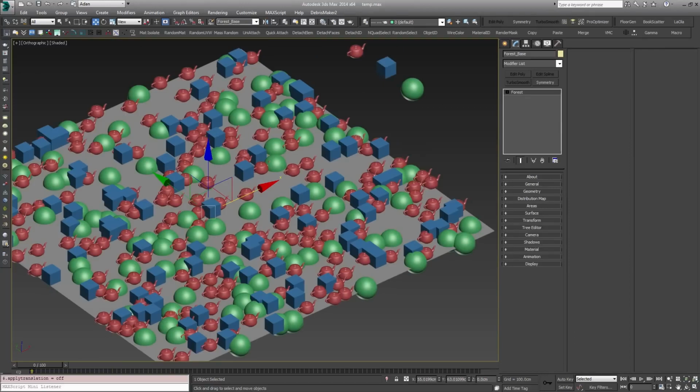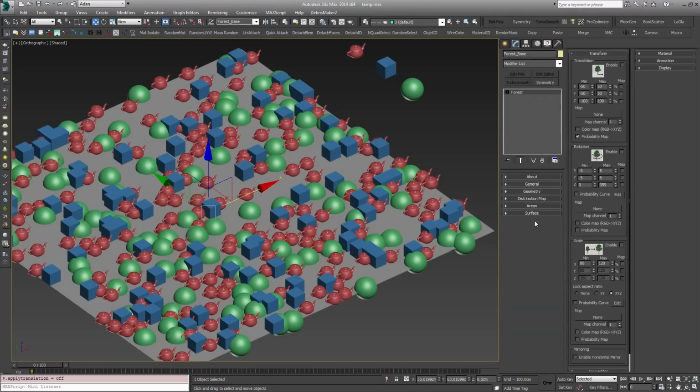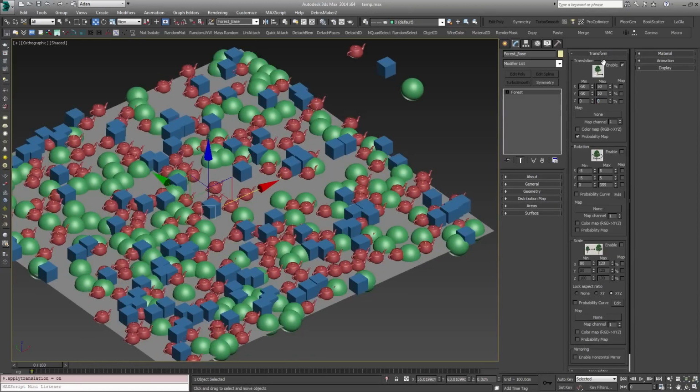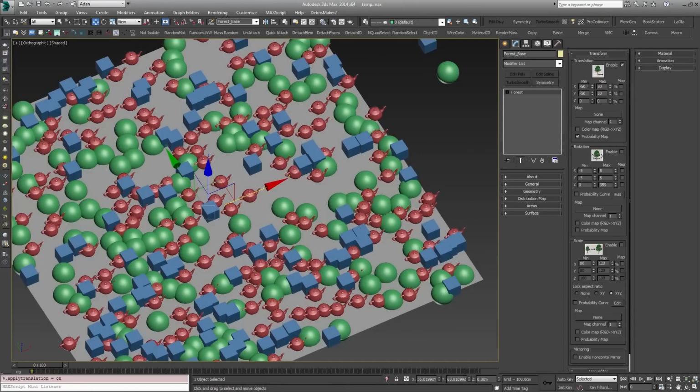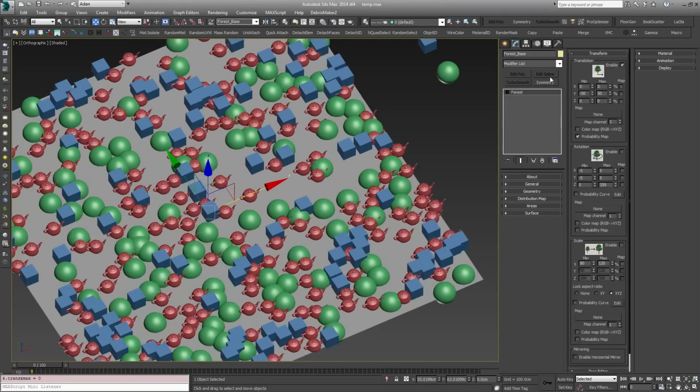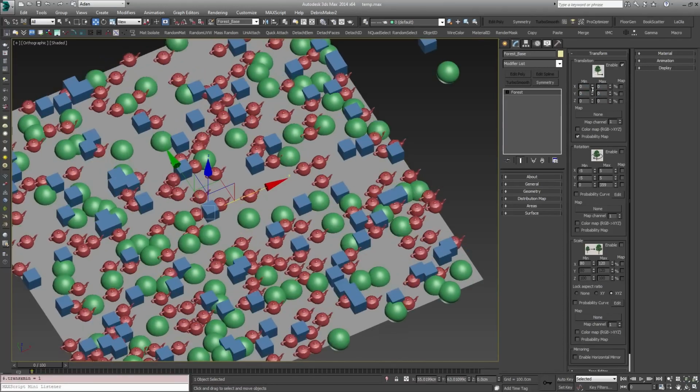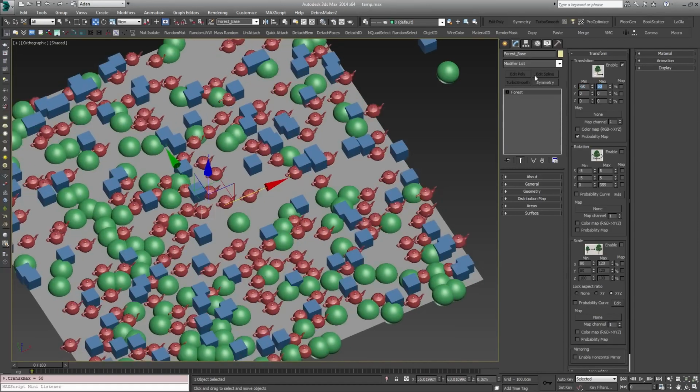Another very important tab is the Transform tab, where we will be able to add randomness in some of the most common transformations, such as translation, rotation, and scale. For example, if we activate the random translation, what we are doing is telling Forest to apply a variation in the x-axis and in the y-axis that goes between -50 and 50. Let's turn them off. For example, we can now apply at least -50 and at most 50, and in between, it is going to use random values.